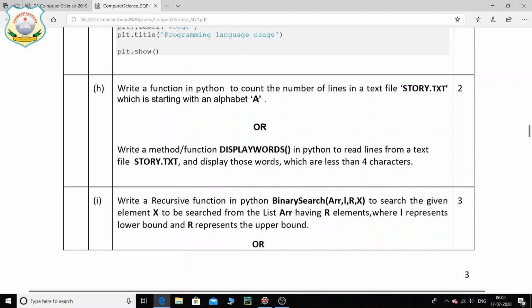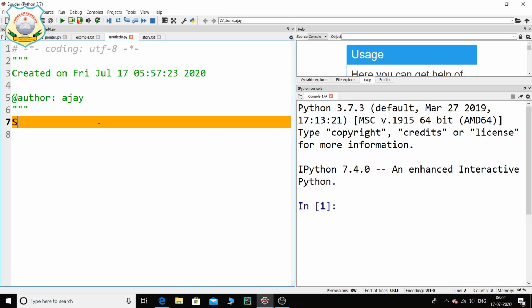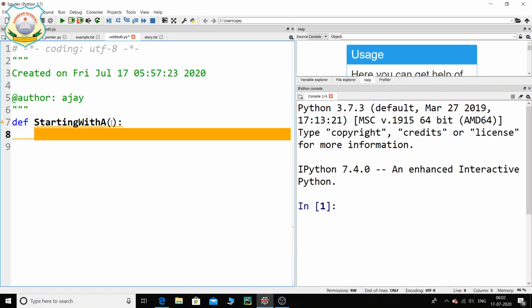So, starting with alphabet A, I can give some name as starting with A, something of that sort. So def and colon, and that's it.